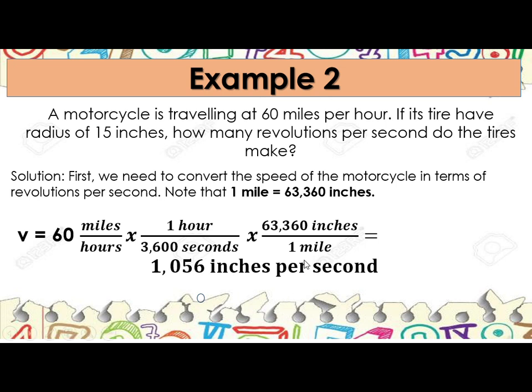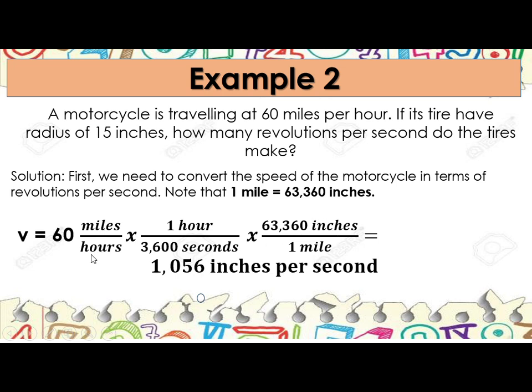To plug in that one here. Okay? So, bakit po nasa 1 mile yung denominator po natin? Because we are actually pertaining to the cancellation po, since we have here miles po. So you have your miles in your numerator and we have here in denominator. Okay, so in 1 mile, you will be having 63,360 inches.